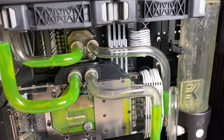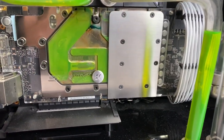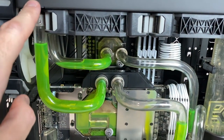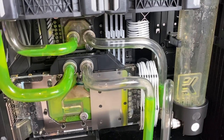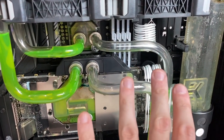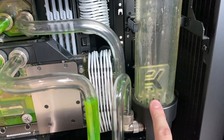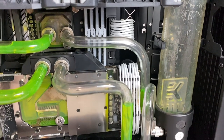With gravity-assisted draining plus a little bit of tilting the case, we were able to get about 60 to 70 percent of the water out. The reservoir is completely empty; there's still a little bit left in the pipework and the GPU still has some water in it, as do some of the radiators. What I wanted to show you next is just how much distilled water is required to flush this out and get it running clear again — for those of you doing routine maintenance more regularly. Obviously, if your case or components are this dirty you're going to need to pull everything right down and flush it out properly, which is what we will be doing in this series. But first I just want to show you what it's like if you're just doing a coolant change.